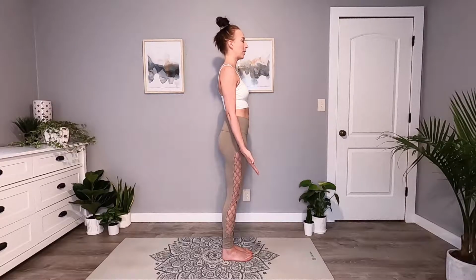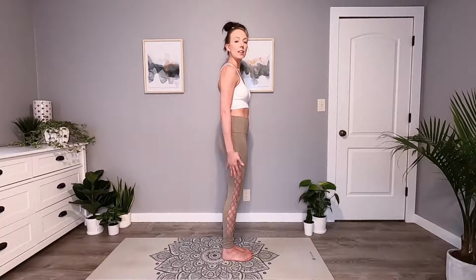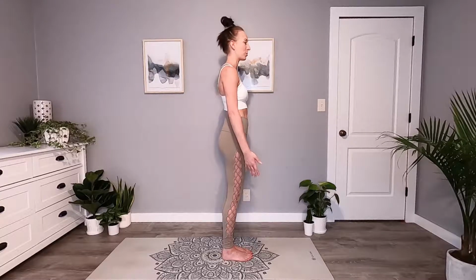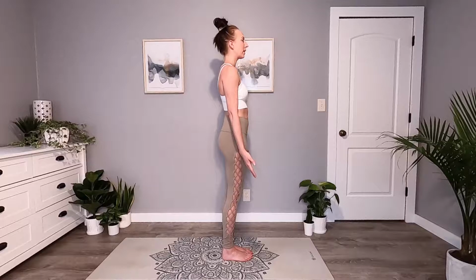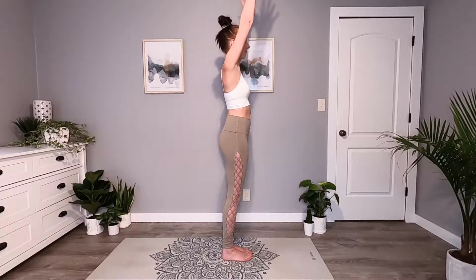In this pose, although we're just standing here, we do want our core, our quads, and our glutes engaged. That's going to help us have the nice, strong, tall pose. And your gaze can be shifted slightly upward, or you can even have your eyes closed. This is mountain pose. From here, we'll bring our arms overhead.